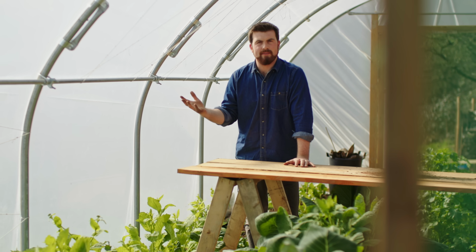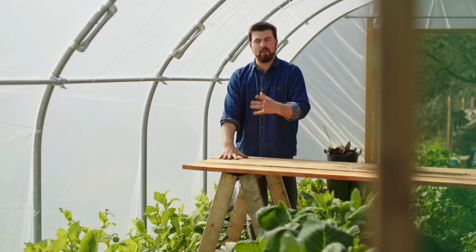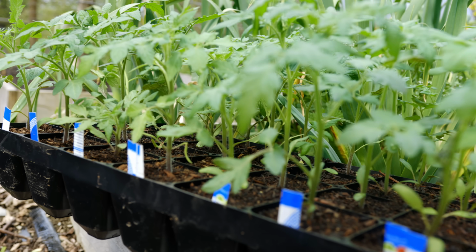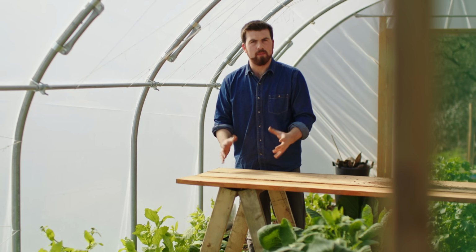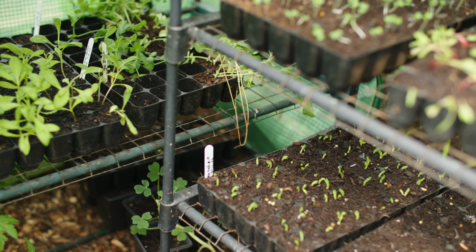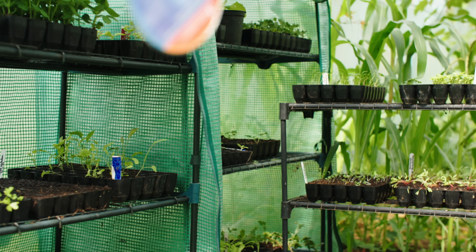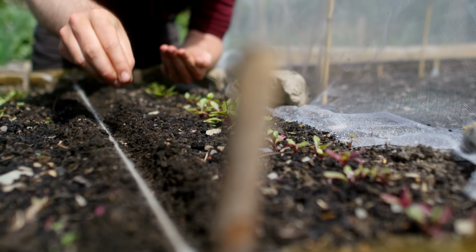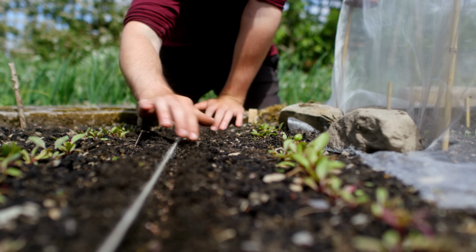Now, you might not have a polytunnel, which means if you're wanting to start off seedlings, you might only have some windowsill space, and you want to prioritize that for the really important crops, for example tomatoes, which means if you're starting off all these modules, where can you put them all? Whereas if you're sowing directly, you don't need that really precious space to try and store and grow on the seedlings in modules or trays. Instead, you're planting them exactly where they're going to be growing. And so if you are struggling for space to raise seedlings, direct sowing removes that worry or that struggle from the equation.